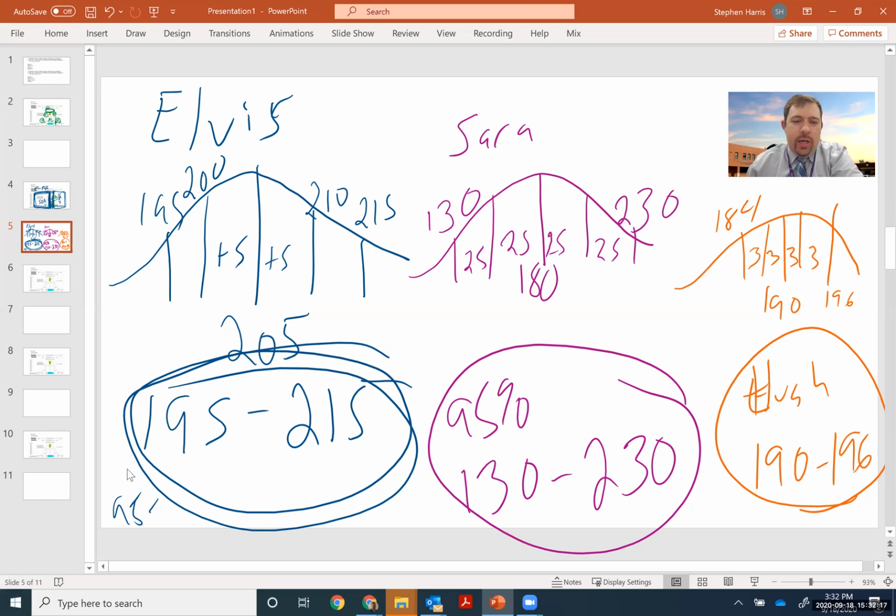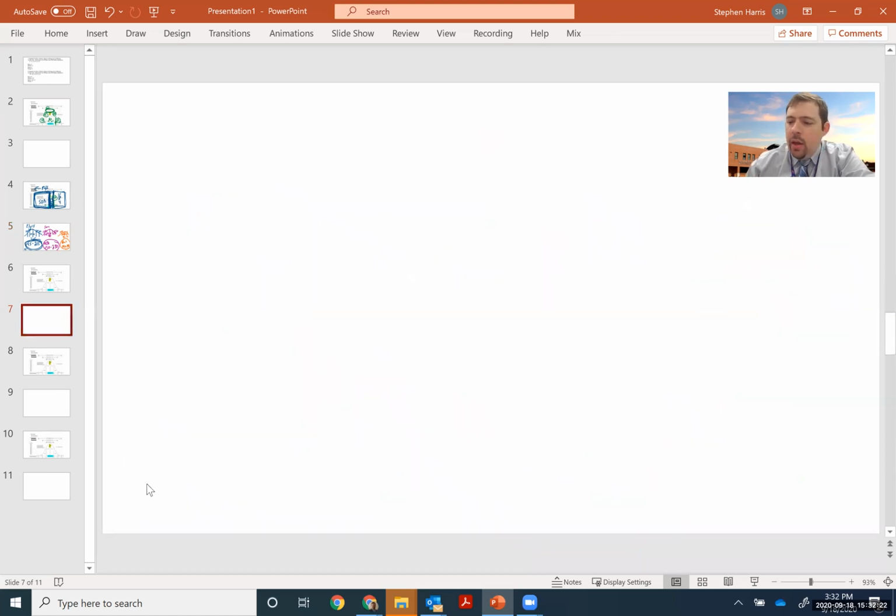Our last question that we dealt with here, and we're just going to go back to a blank screen here, goes back to whose data do we trust? We have Dr. Cloud, who has a P-score of 0.04. So when that presents, that should say, oh yes, that means that one variable causes the other, because that's what these tell us. Then Dr. Rain comes in with a P-score of 0.08. Now that means it's not statistically significant. That means that there is an 8% chance that the change happened because of chance.